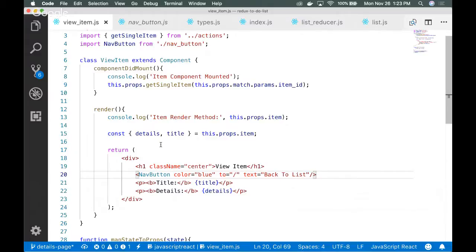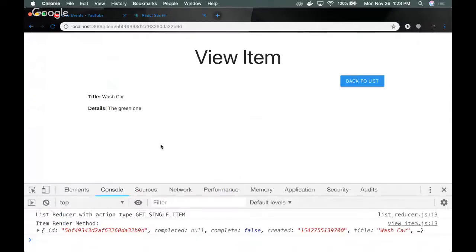Pretty much done. What other cool little neat trick do I want to show you guys? This is something I actually learned fairly recently that I thought was kind of cool. You'll notice it's really fast, but the call is almost happening too fast. For a split second, this is blank here because there's no data. So the first time it renders, there's no data there.